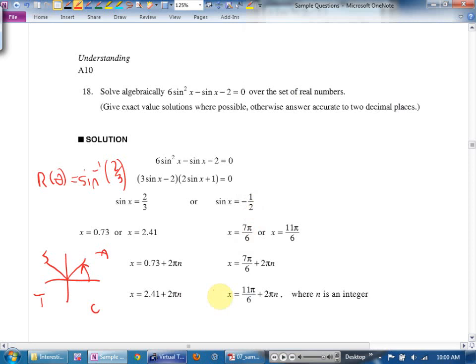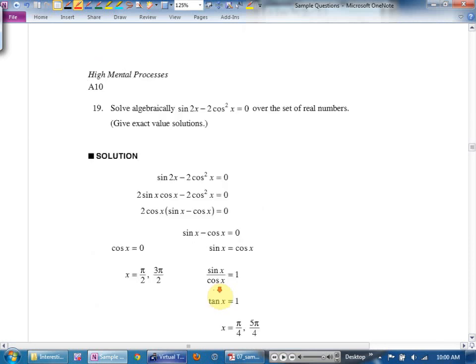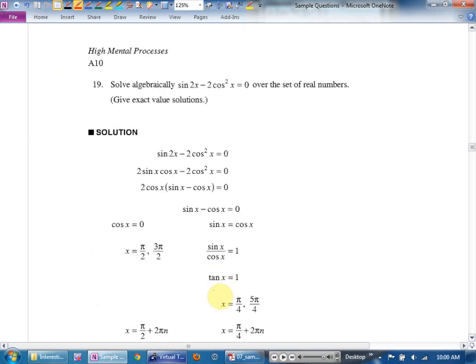This is an H question. It's a written question. This probably would not make it onto the written, but anyways, the difficulty here is you have sine and cosine. In fact, you have sine 2x, although sine 2x is 2 sine x cos x. And now you have a lovely GCF of 2 cos x and sine minus cos.